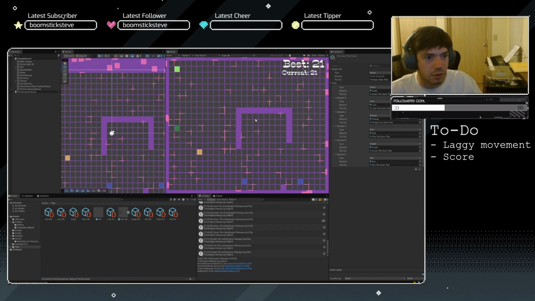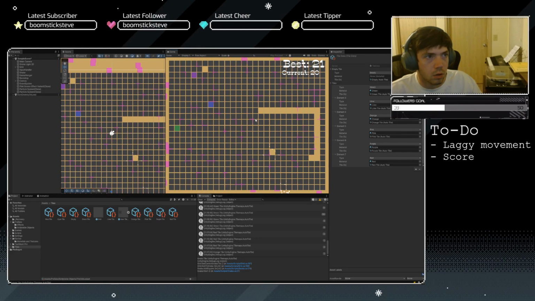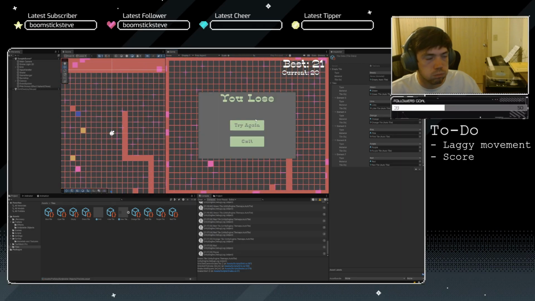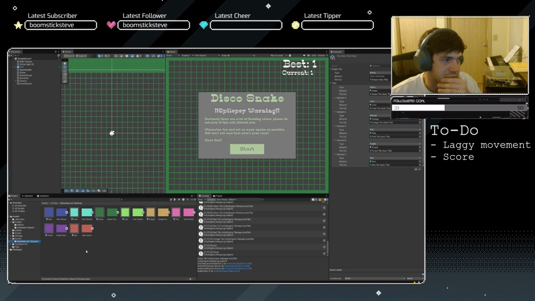Oh, we're getting fast now. Oh! Okay, that's fine. I like it though. So now what I want to do is go to materials and textures.